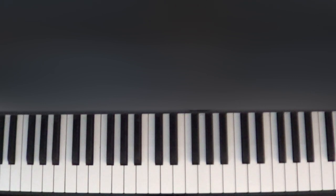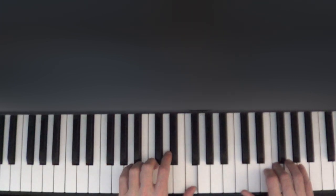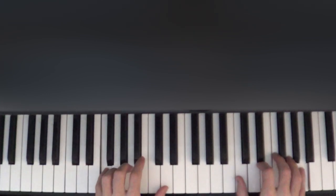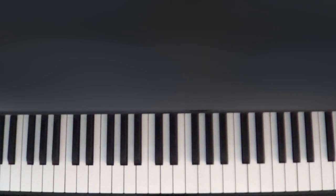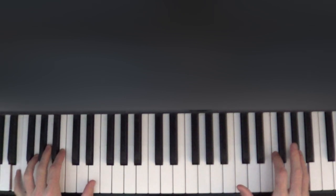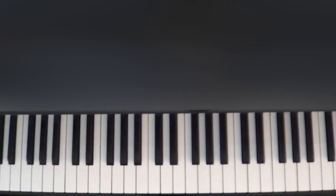Let's do the whole thing so far. From there, the left hand goes to the E, while the right hand plays the A, and then the left hand goes to the higher E. The right hand is still holding that A. So we have.